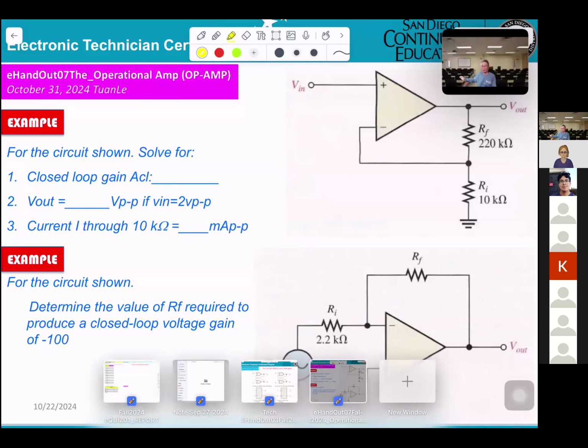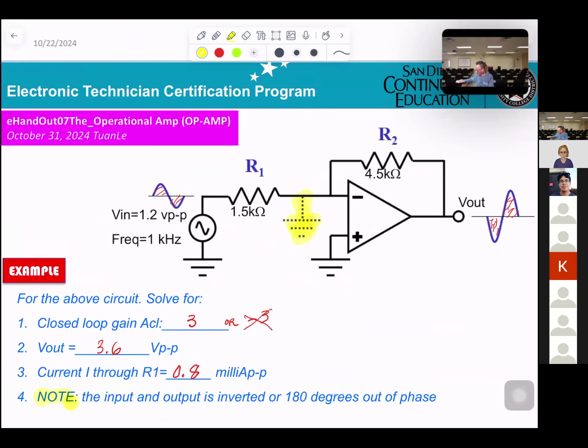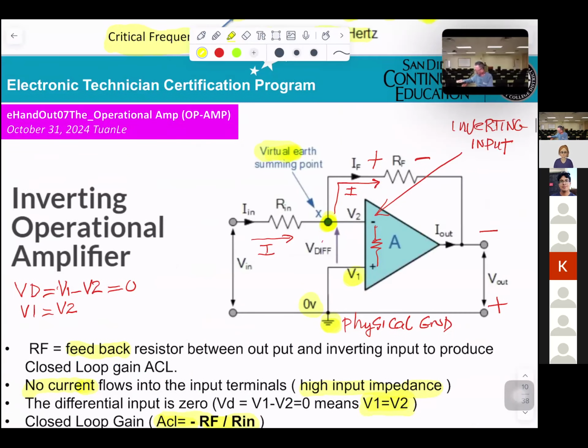Okay, last time we already talked about the operational amplifier. What I want to make sure is you're able to recognize the inverting amplifier and the non-inverting amplifier up to this point. This is basically just a review. When you're looking into the circuit, make sure you recognize it is the inverting amplifier.